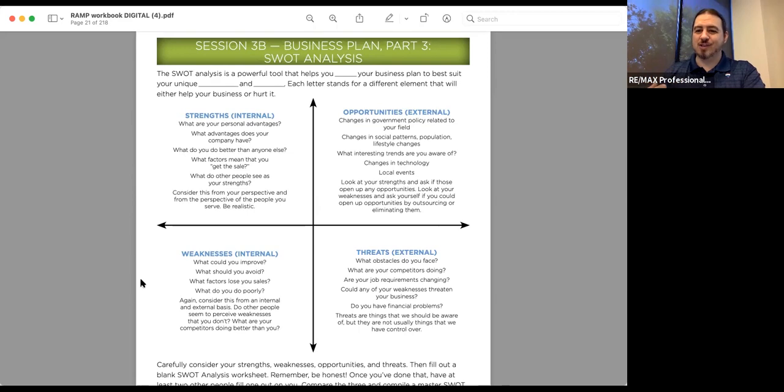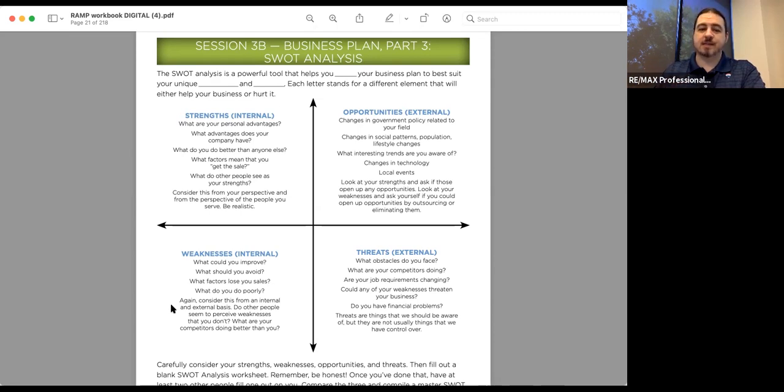But if you are seeing more of that, again, maybe that's part of that, is that you need to work on identifying the way the other person communicates earlier on so that you can adapt and have that better connection, right? That could be something there. And again, consider this from an internal and external basis.